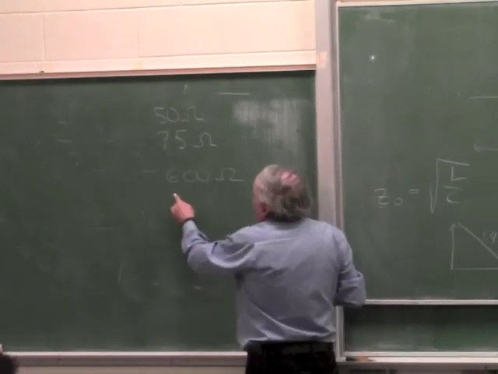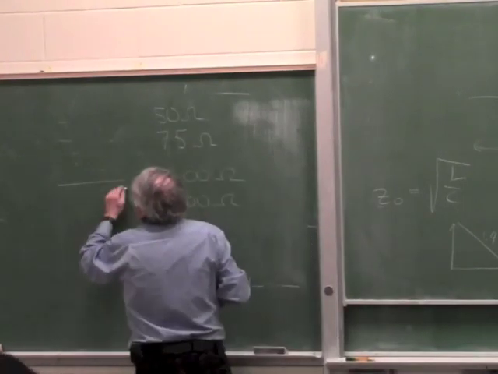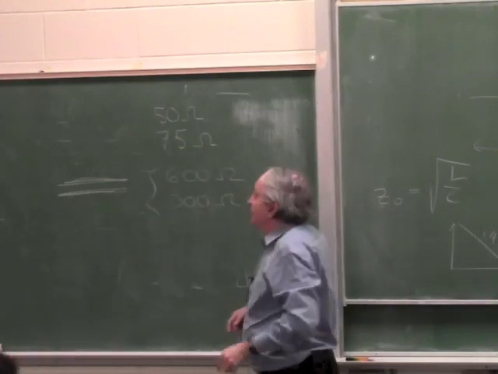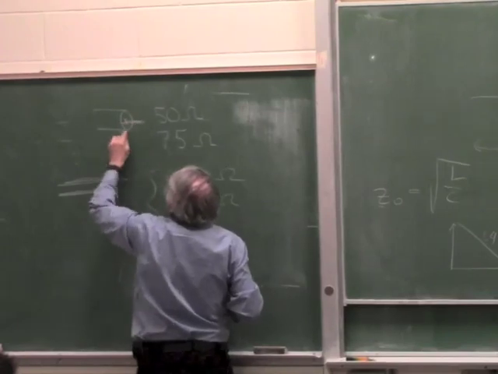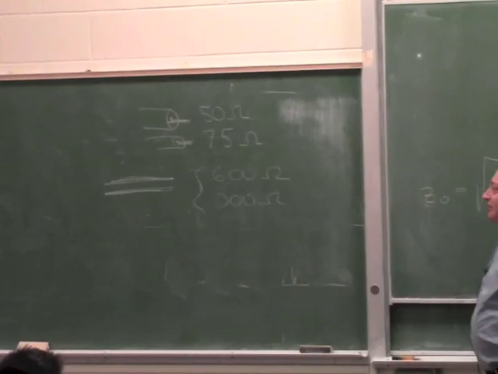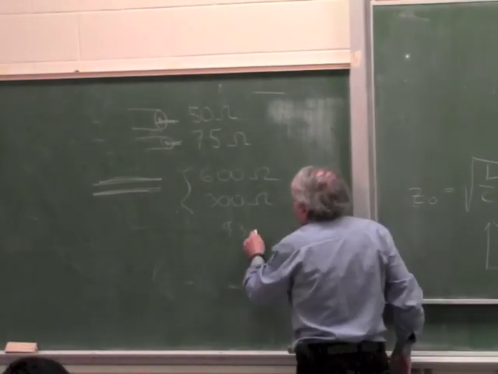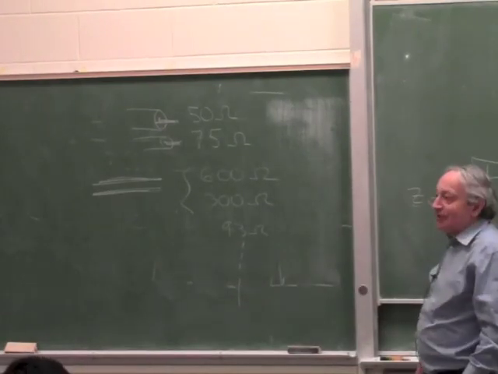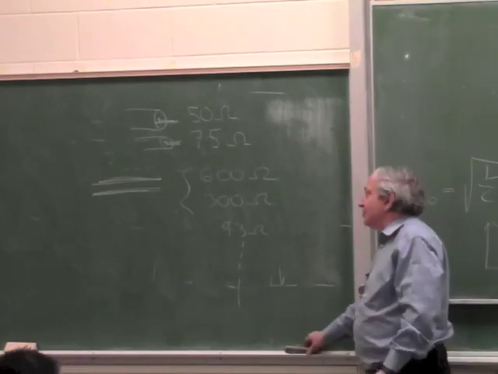And then there is also 300 ohm. So these two are used for just twin leads, two wires strung like wires on telegraph poles. And these are used for coaxial wires. Okay? Good. So these are the four most common numbers. There is also a whole bunch of other numbers, 93 ohms, and a whole bunch of odd numbers, just to make life more difficult. But these are the four most common impedances of transmission lines in the world.